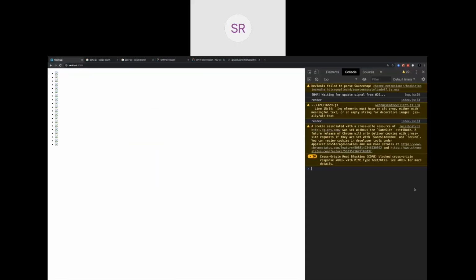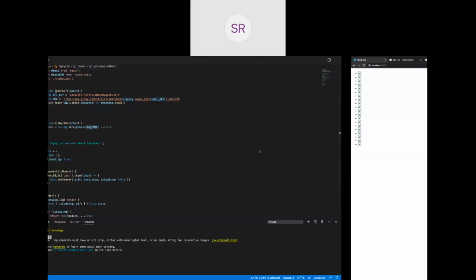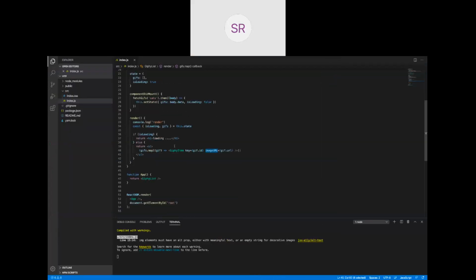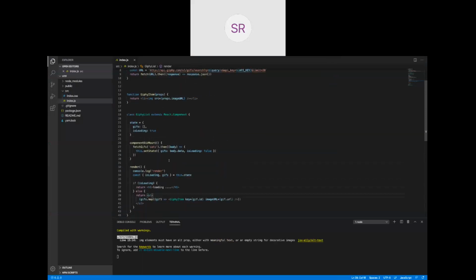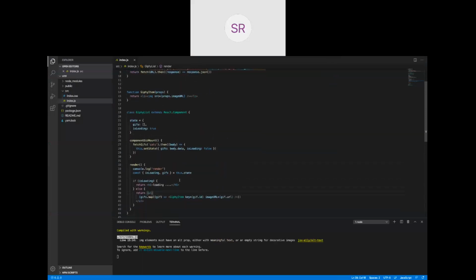Yunus, can I ask you a question here? Yes. Why are you storing this image inside props, but why didn't you choose a state? Here, the image URL is equal to gif.url, and when you access it in the Giphy item, you access it like props.image URL, which means it's a property.